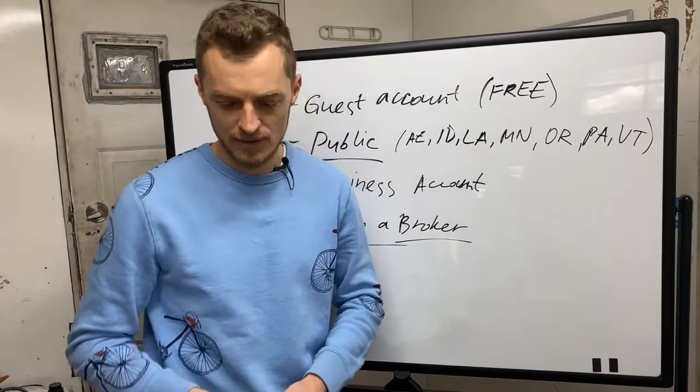So right here I made a diagram of four cars, four samples: $3,000 car, $5,000 car, $10,000 car, and $15,000 car. And this is Copart, this is IAA, and these are two types of fees: business license fee and the public buyer fee, right? And the same thing on this side. So let's say if you buy a car for $3,000 at Copart, and you bid as a licensed business, your fee is going to be $400, the buyer fee. If you bid as a public buyer, the fee is $600.